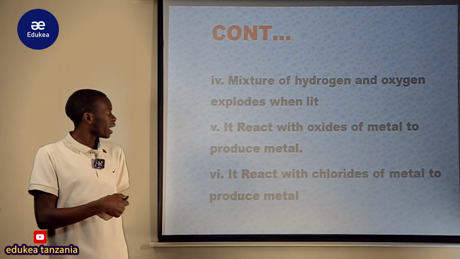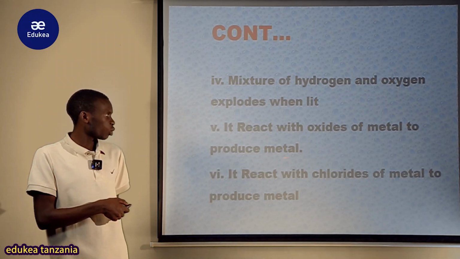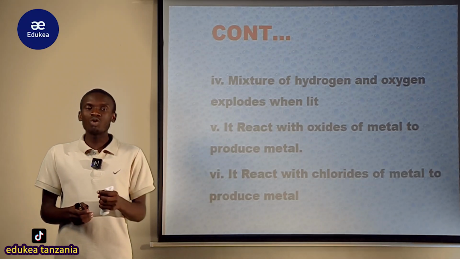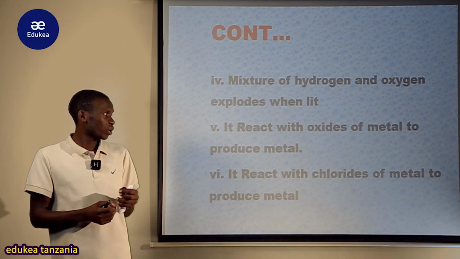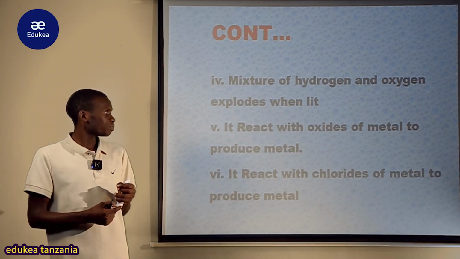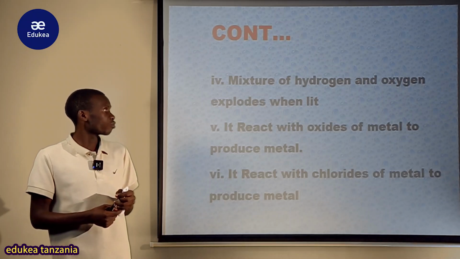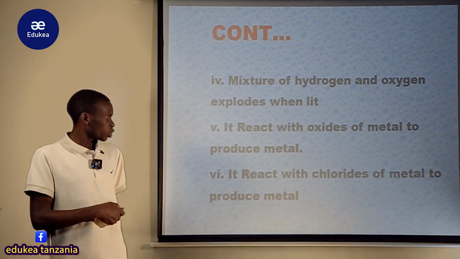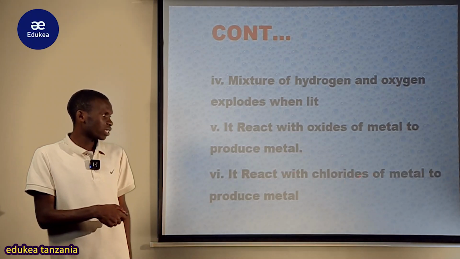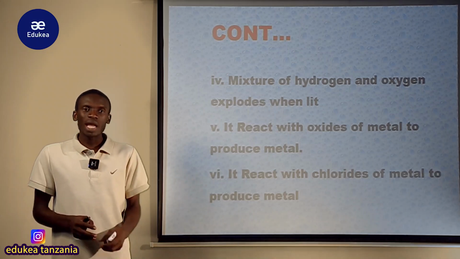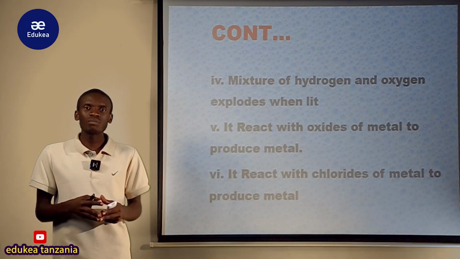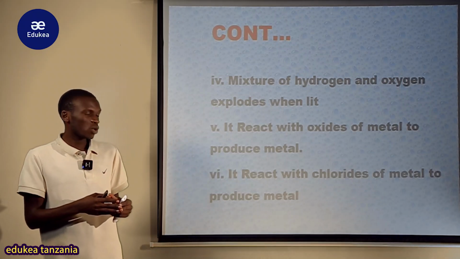Also, it reacts with oxides of metals to produce metal. Huwa inareact pia na oxides za metal kuproduce metal. That is another property of hydrogen gas. Also, it reacts with chlorides of metals to produce metal. Inareact na zile chlorides za metal kuproduce metal. Hiyo ni property nyingine ya hydrogen gas.